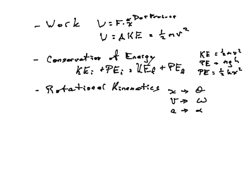And you go through the questions just like you did before. Which equation should I use? Well, I'm looking for alpha, and I have VF, and I have V naught, and I have theta. So I probably want to use VF squared equals V naught squared plus 2 alpha theta. That'll give me my alpha.